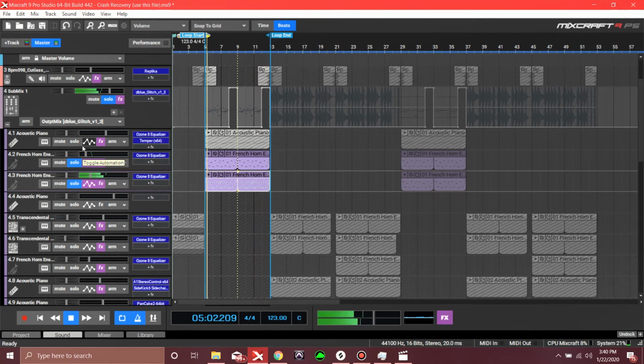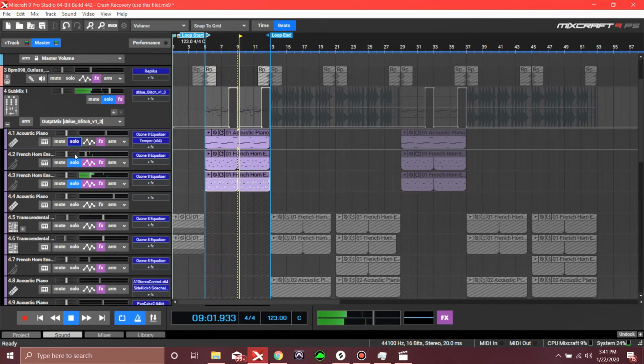For any part of low end you want to do in a transitional area, the key is giving your ear a break. So you don't want to have your 808 bumping the whole time, even in the transitions, because that's just going to wear the listener out. It's going to wear you out. What I like to do is add a bass line instead of an 808, and then cut out some of the really low end just to make it a little easier on the ears.